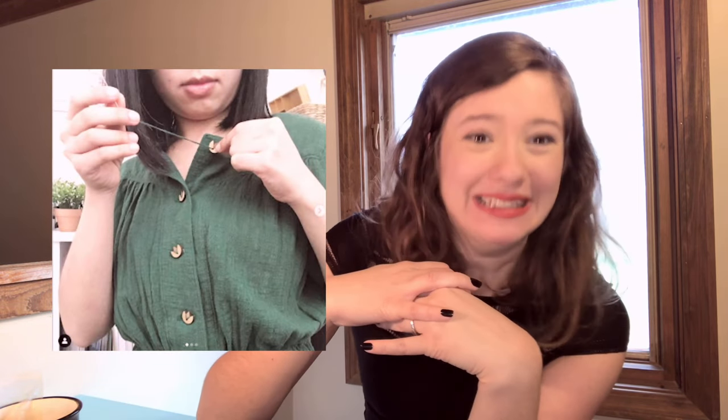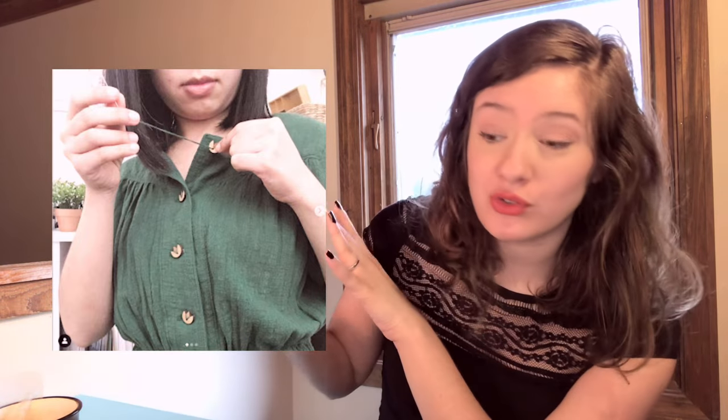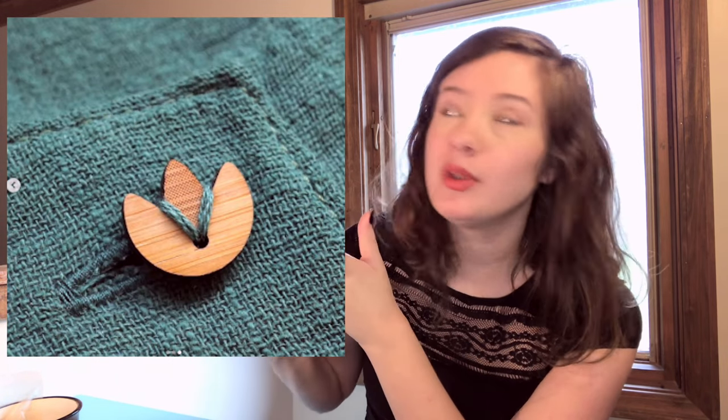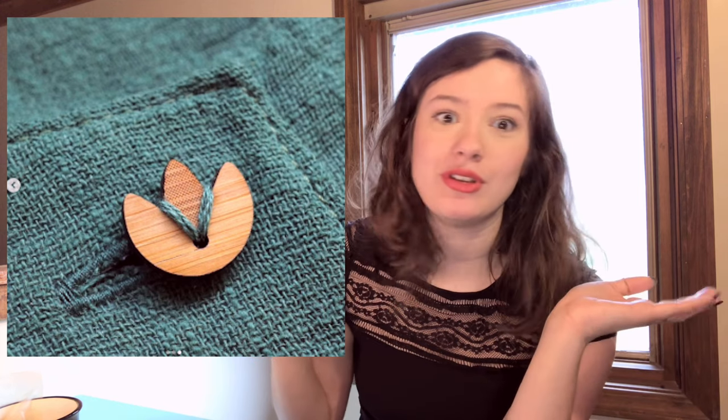You know that moment like five minutes before an event where you're planning on wearing your latest make but you're trying to decide if it'll bug you to just wear a slightly unfinished garment? That's all I could think of when I saw this picture of Omi Arrow Mountain — I'm sorry if I butchered your name. She is in fact sewing the button to her collar right now with the collar around her neck. Even just brushing your hair in a mirror is kind of hard because it's hard to orient, so props to her. She does these really awesome wooden buttons, and they're really cool because they're biodegradable.